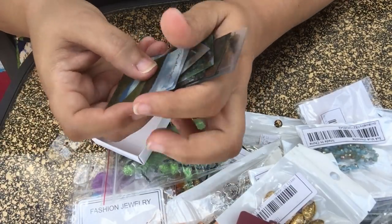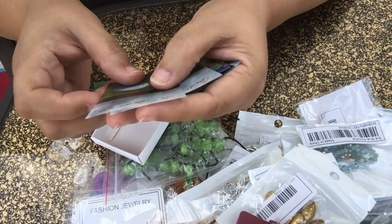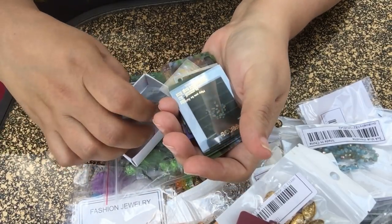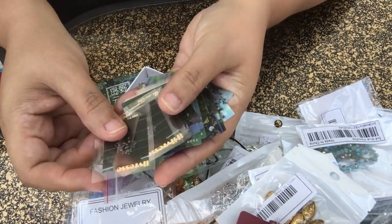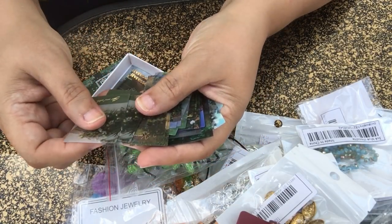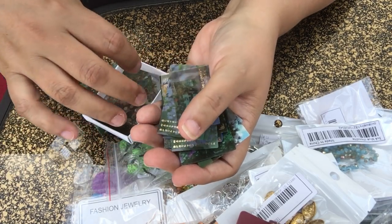So these have sayings on them, obviously. I wasn't too sure. It says, stay and live together. That's what it says. Stay and live together. All right. I don't know if I'll be able to use these or not in my miniatures. Because again, they sent them randomly. So then this one looks like that. Yeah, I don't think I'm going to be able to use these for miniatures. This one I probably could if I cut around it.